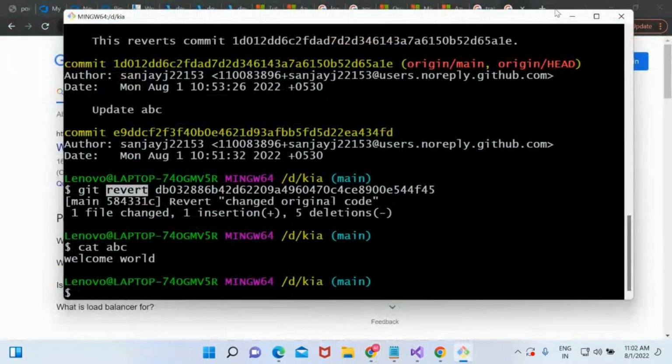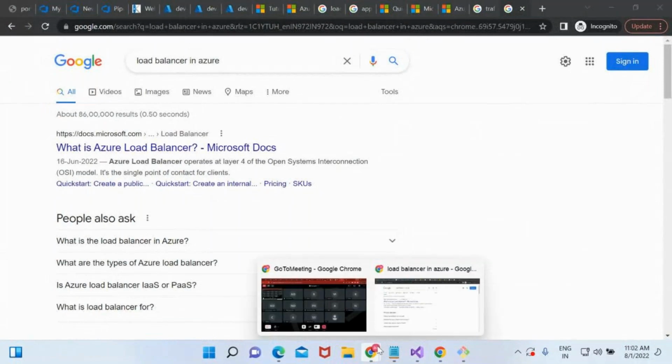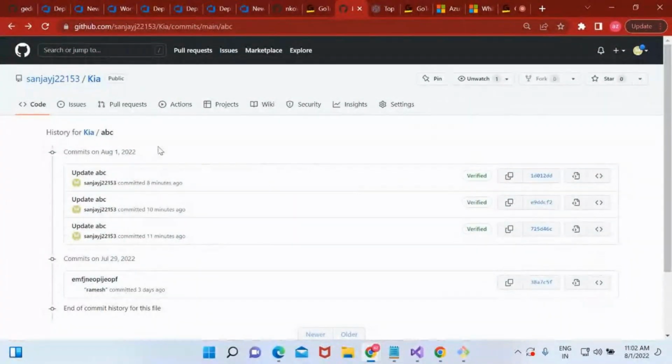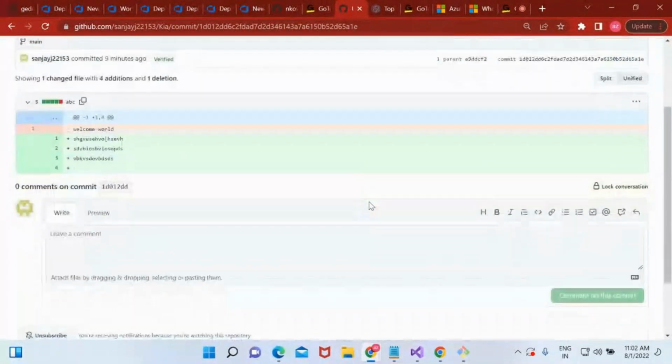So I want you guys to find out how we can revert by using GitHub. Please try to spend some time on it. You will be able to get that. You are able to see all the commit IDs and everything, right? So I want you guys to search for it. Even if you don't get it, that's not a problem. I will show you how you need to do that. Okay.